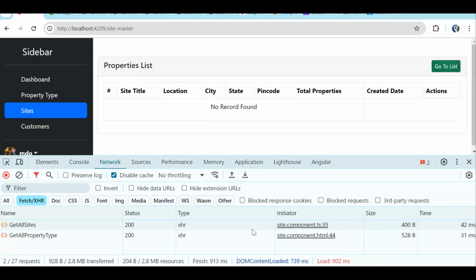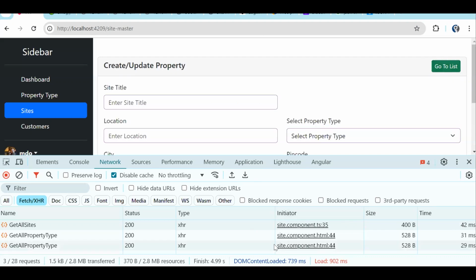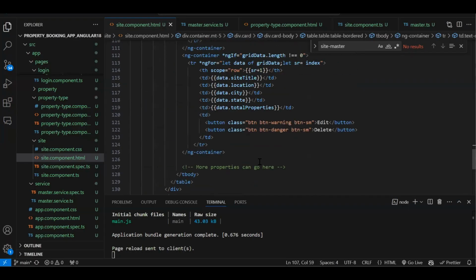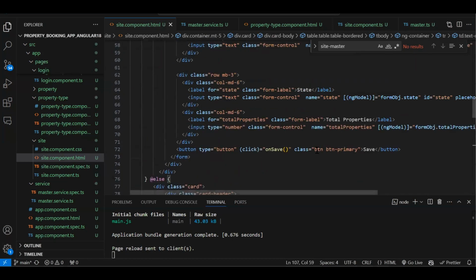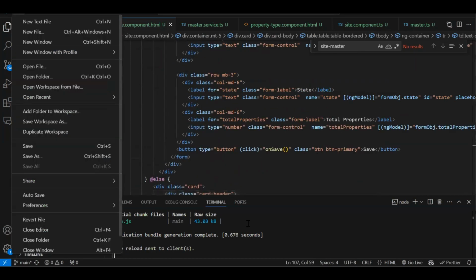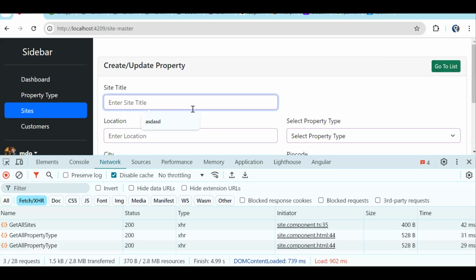Fine. Now, let's try to create our first record. We made the API call and everything. Yes. So let's just try now to create a site. Let's say the site title is Brahma RP.